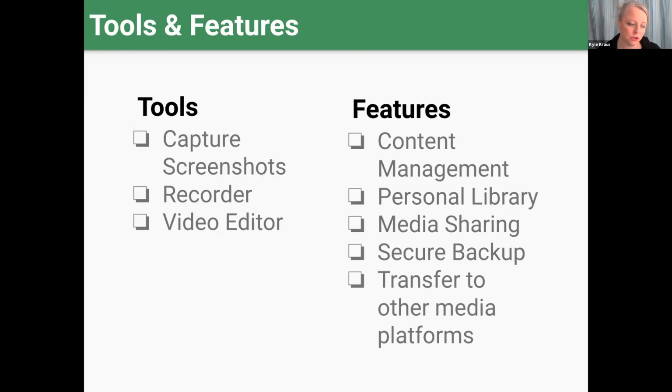And then the last feature that's going to be available is to transfer to other media platforms. You can set your personal Screencast-O-Matic account so that after you're done recording, you can go into a menu and click a button to access your Stick YouTube account and send your videos to your YouTube account, to your Google Drive, or to a program called Vimeo. There's a bunch of other third-party tools where, if you wanted to store your videos, you could do that.